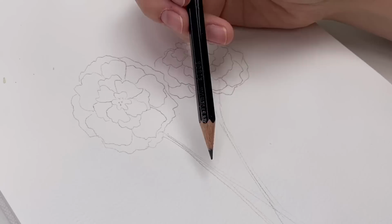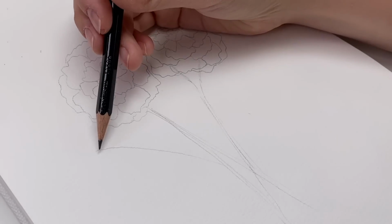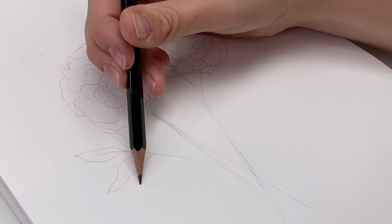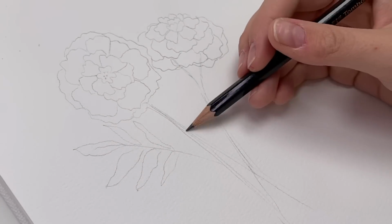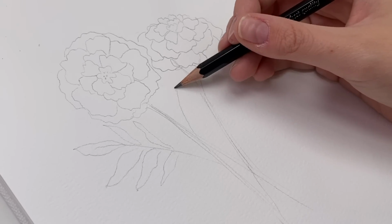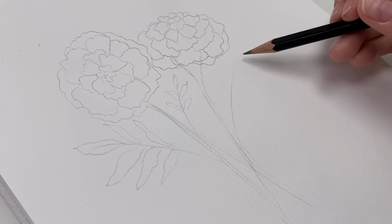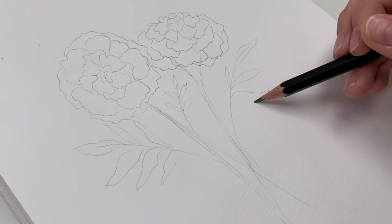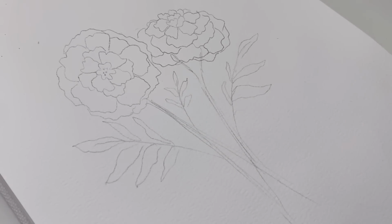So the leaves, we're gonna do one kind of stem there. Let me just move this up a bit. So one stem there, and then we're gonna have the leaves coming off that stem. Like that. Okay, and they're kind of jagged edge too, right? They're not perfect. So if you have a shaky hand, this actually might work out better. Have a small one over here, like that. Just doing a really rough. Maybe we'll see just a little bit of that one over there. Like that. Okay, and there you go. So now we're gonna go over it with our black pen and then I will show you how to do the shading.